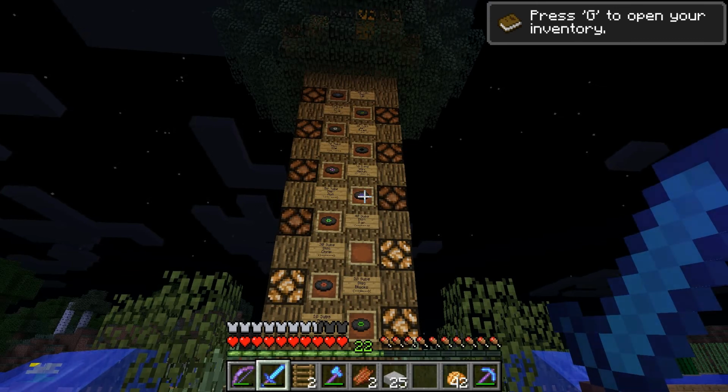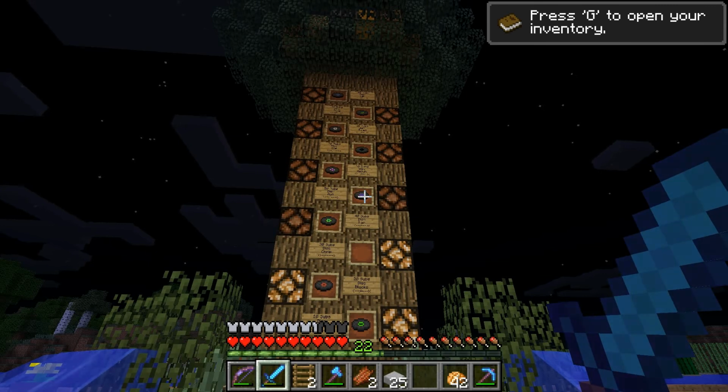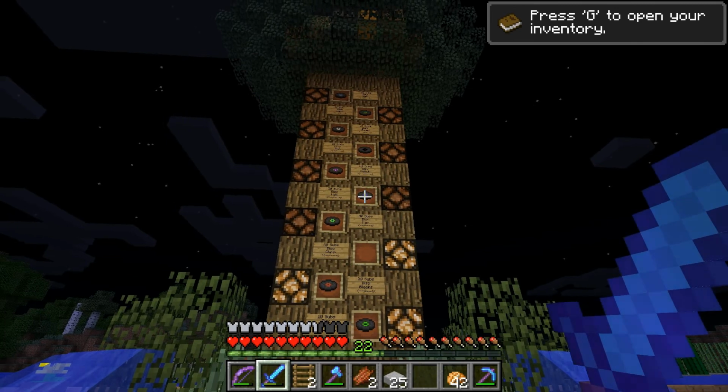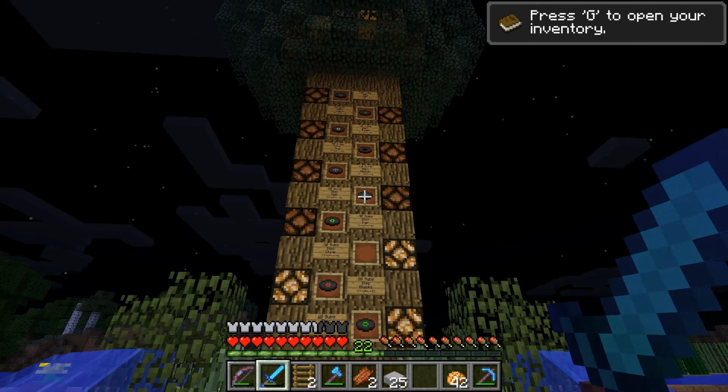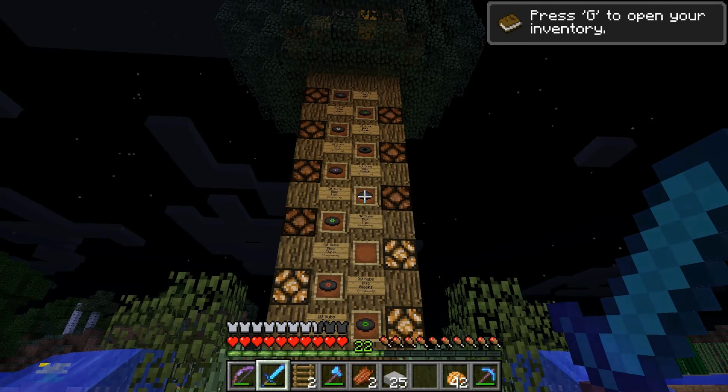And today we've updated to the new snapshot. The new snapshot allows us new biomes throughout the land. And that's why my texture pack looks different, because there is not a texture pack yet for the snapshot. And I didn't want to play with it at all, so we're just going to go real simple and go with vanilla.